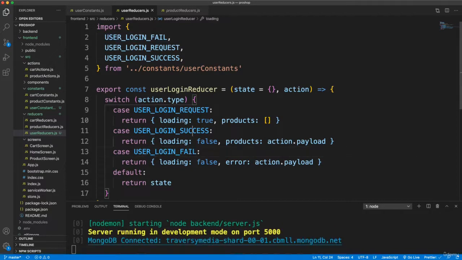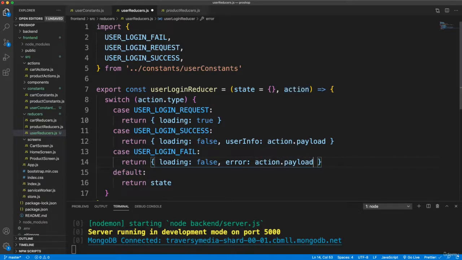Okay, now for the request, we're just going to have loading true. That's all we need. Well, obviously, we don't want to deal with products here. So loading true. On success, we have loading false, and then the payload, we're going to add that to userInfo. And then on login fail, we're just going to have loading false, and then whatever is in the payload, that will be the error that we send.